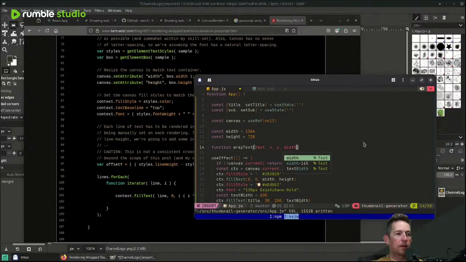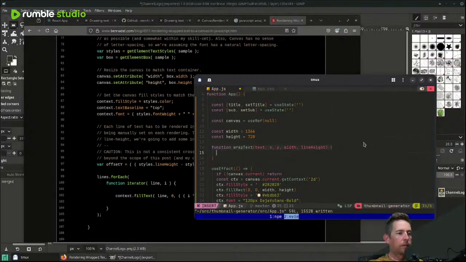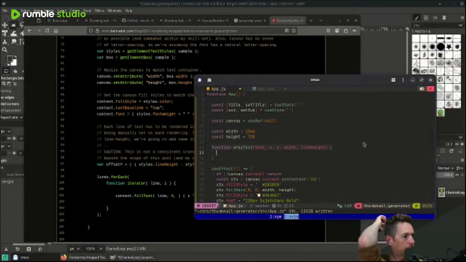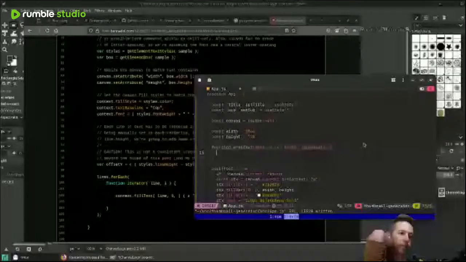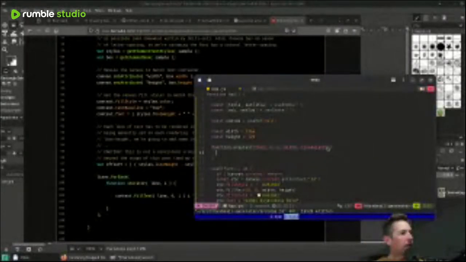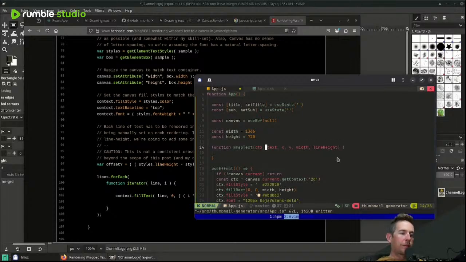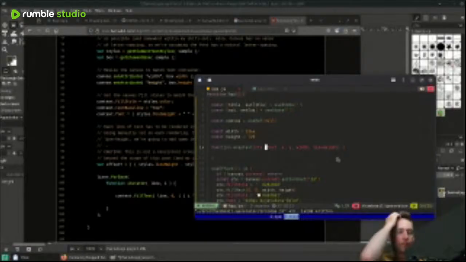Width and line height, I think, is what we'll need. Oh, we'll need a context too. There's probably a cooler way we could prototype this function in, but we'll just pass it for now.